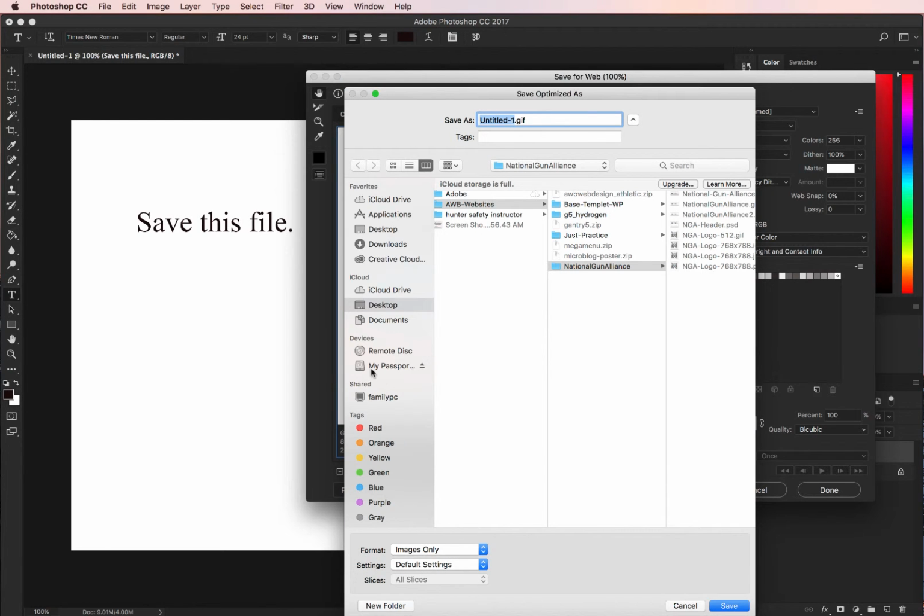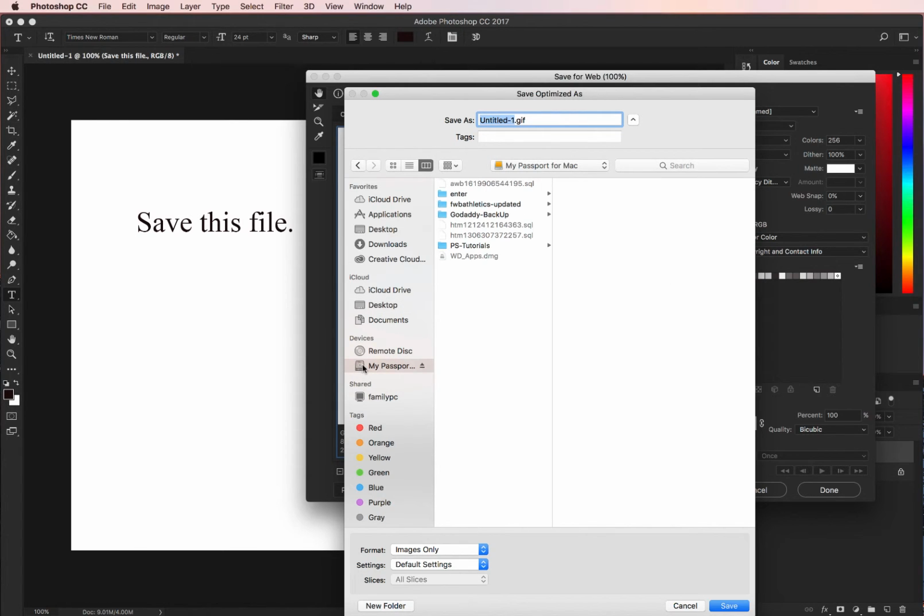For right now, I am saving to an external hard drive because I don't want to load up my computer with a bunch of files that I don't need. So I'm going to select my external drive, select my Photoshop tutorials folder, and name it Save as GIF.